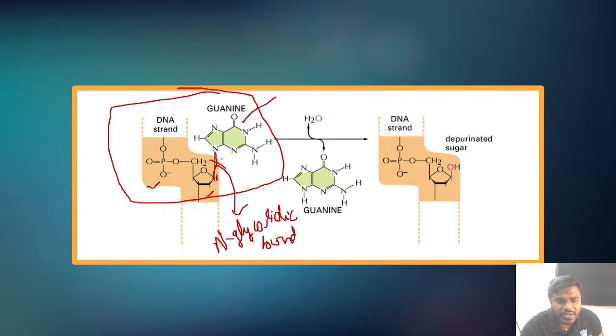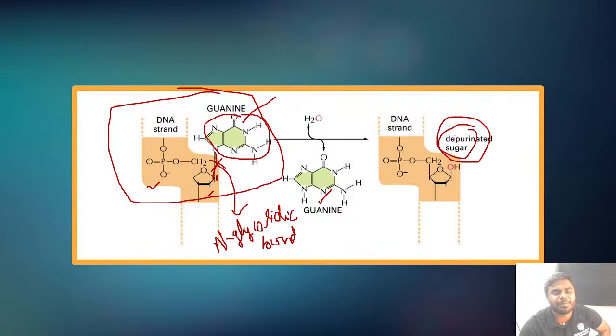So friends, what is depurination or apurination? Cleaving this particular glycosidic bond. Whenever there is a cleavage of the glycosidic bond, the base comes out completely. Simple point. Now once the base came out, see here, the base got removed and there is a complete gap. That is what we call depurination. At the same time, we can call it apurination. We can call it depurination or apurination, and we can also call it the abasic site.